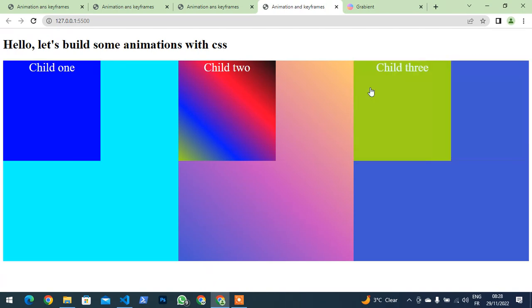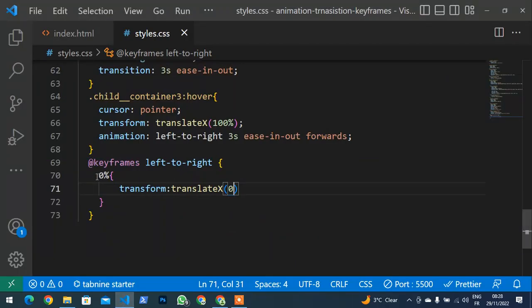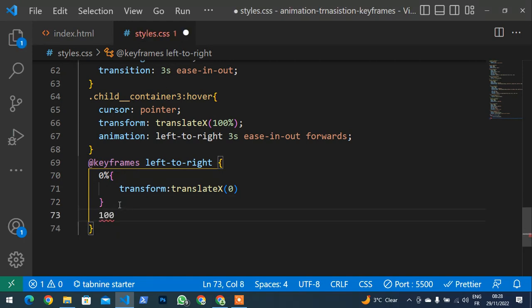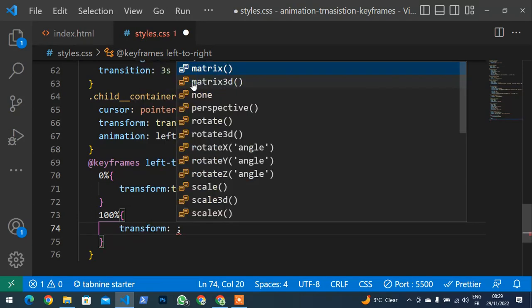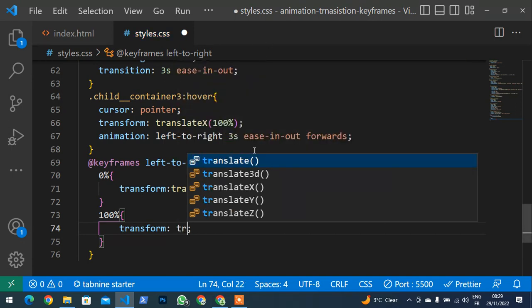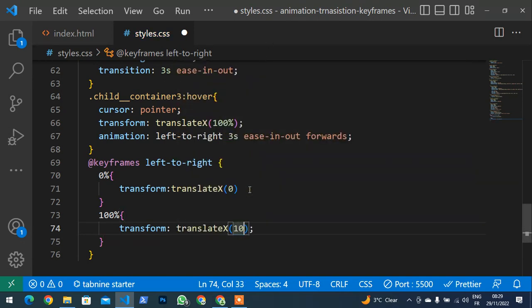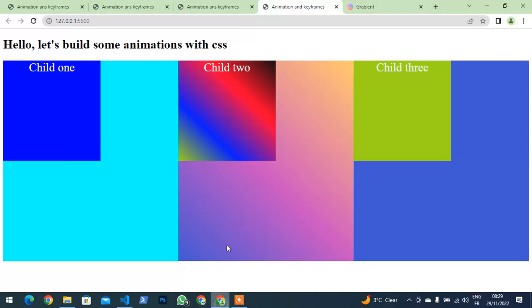Okay, so here what we can do, to change the direction of everything, is specify some of the percentages. Okay, our 100% is not that bad. Okay, I can put it here, say okay, translate this thing when it is 100%. Okay, translate the x direction to 100 pixels, but we need to specify 100%, not pixels. We need to specify the middle of it, like we need to calculate something here.